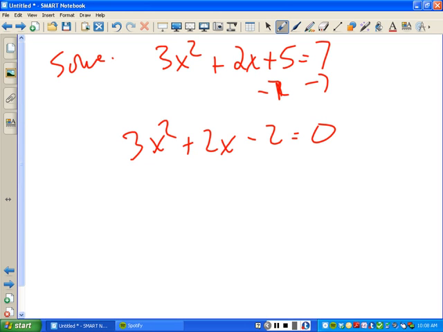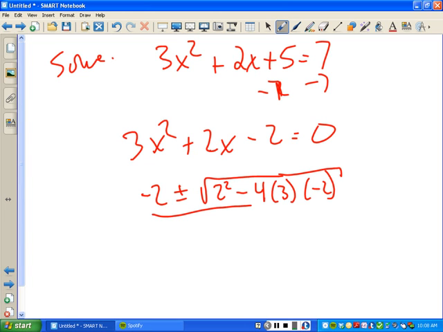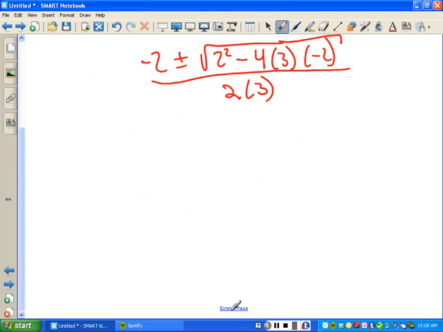Negative b plus or minus the square root of b squared minus 4 times a times c, all over 2 times a. It never ceases to amaze me that people find this section difficult, because this is no different than everything you've done plugging in numbers into a formula before, right? I mean, basically this is just evaluate given a, b, and c. Okay, so don't think of it anything different than that.